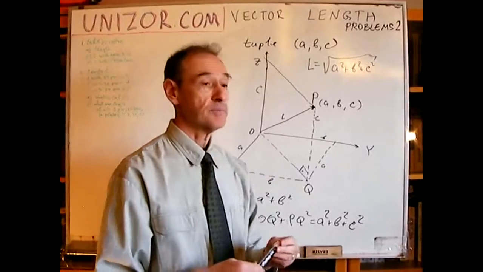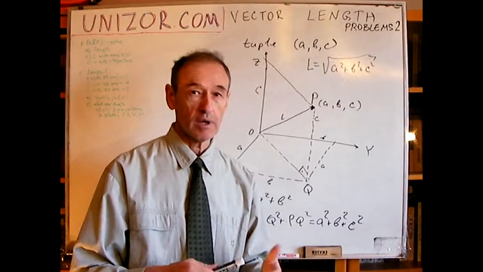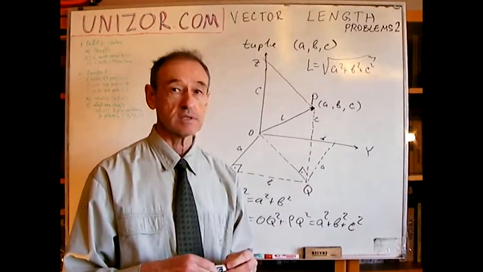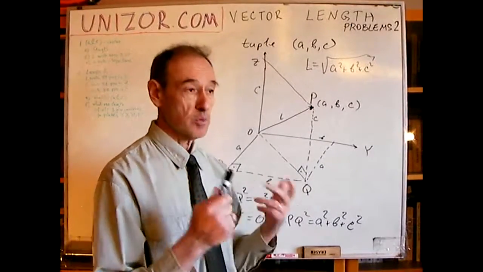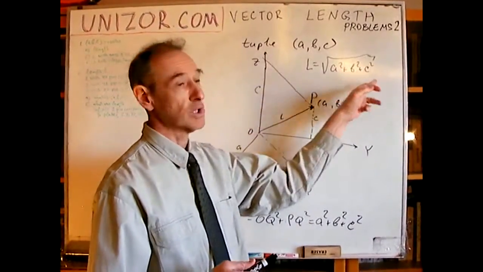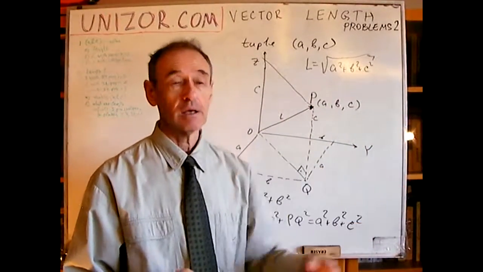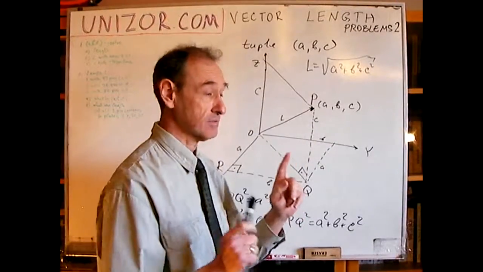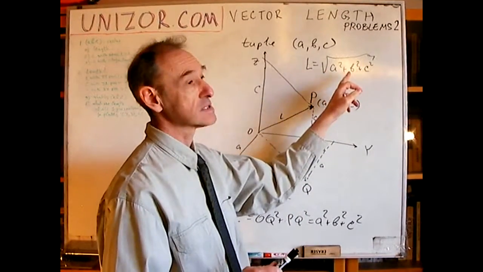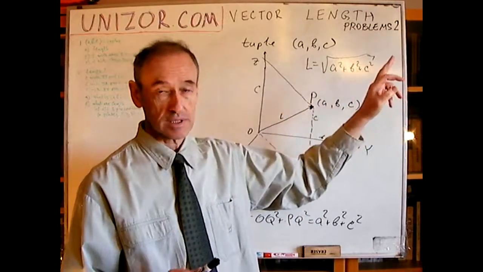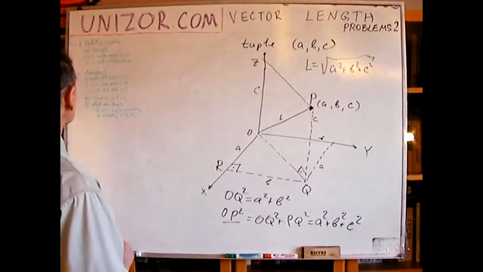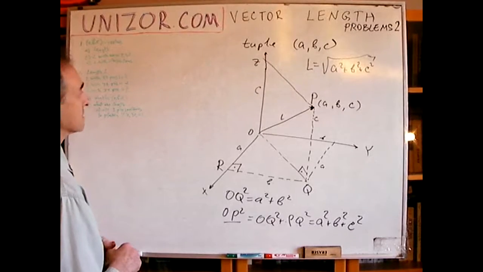And actually, if we go deeper into the higher levels of mathematics, the vectors in n-dimensional space, which have coordinates like a1, a2, a3, up to an, do have lengths, which is defined now, it's a definition, as the square root of a1 square plus a2 square plus a3 square, etc. Okay, so that's the length. Now, next, the angle with axes x, y, and z.